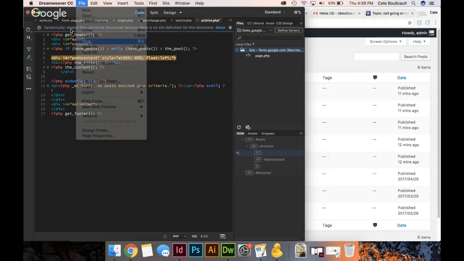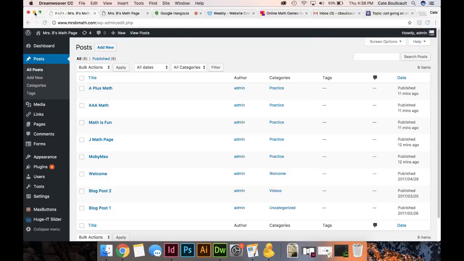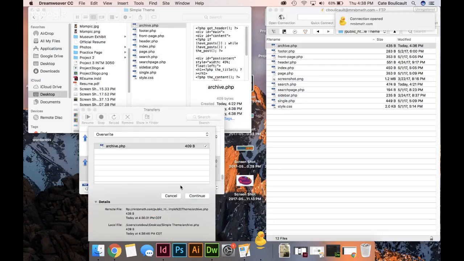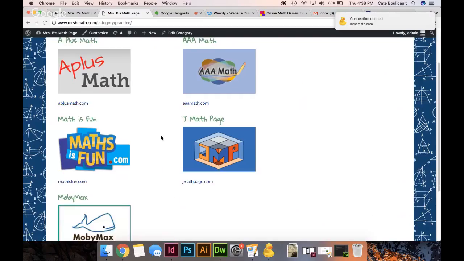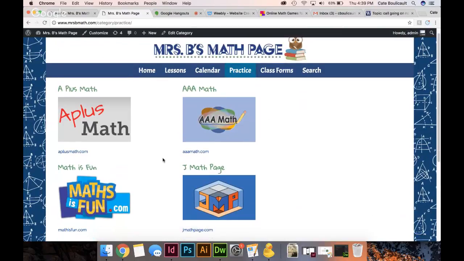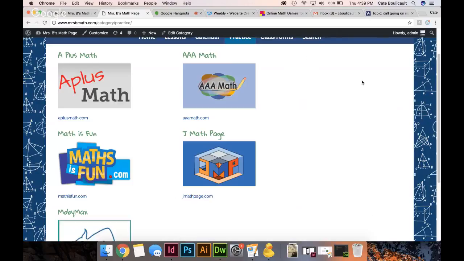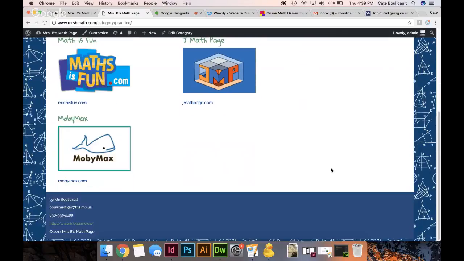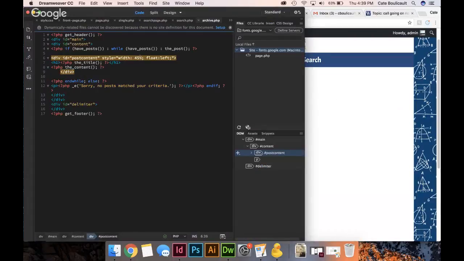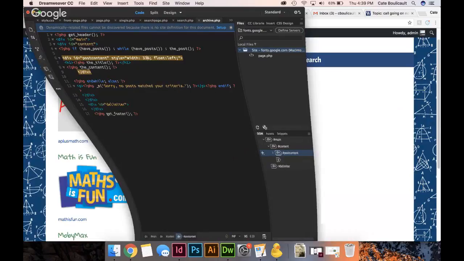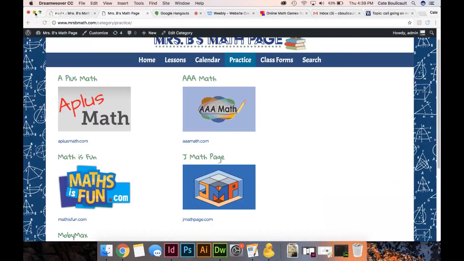Okay, save that and let's upload it and see how it looks. Yeah, there you go. That's better. So if I wanted to add like a third one over here. Well, actually, these are pretty small, so why don't we make each column 30%? So go back to your Dreamweaver area. And instead of saying that, see where it says width is 45%, make it 33%. I am going to add quite a few more. Right. Well, as long as you keep everything the same size in this particular category.